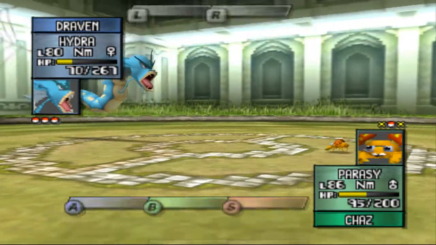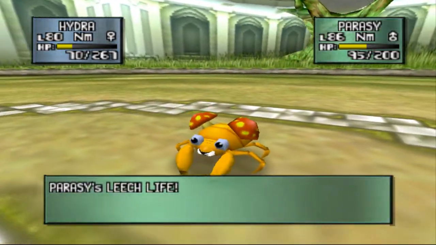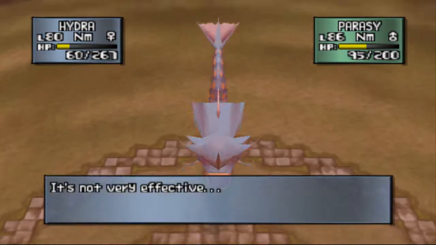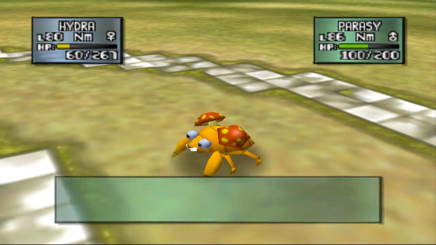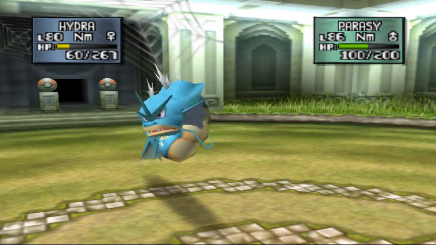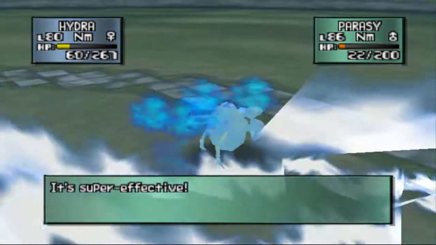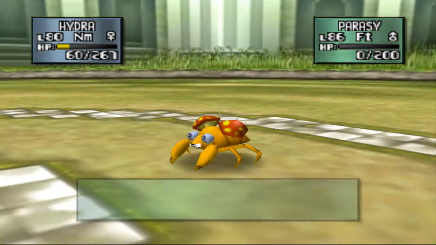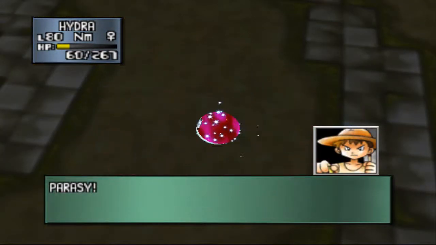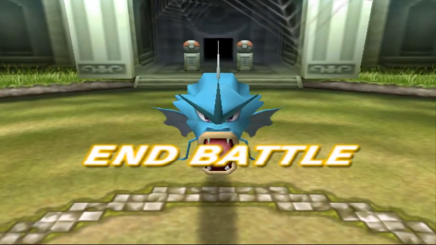As you can see, this Paris is actually surviving a lot of these moves. And here comes another Leech Life. Yeah, this guy has no chance. The good thing is that Hydra is a flying type Pokemon, so it's going to be easy for me right here. And yes, I will be featuring Hydra number 2 in this game as well, since I already have it in Pokemon Crystal. Look at that. Say goodbye to Paris. Yeah, buddy. And just like that, we win.